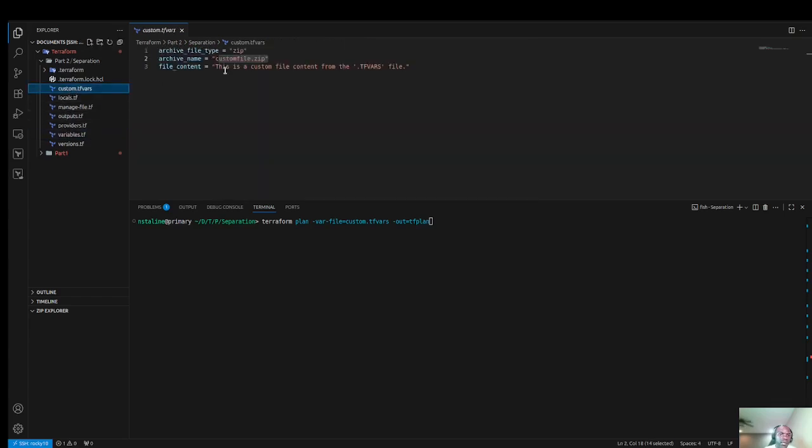But now inside this custom file we want to change all this. With the type, for example, we have zip, and for the archive name we have customfile.zip, and finally we have file_content having a different content, saying this is a custom file content from the .tfvars file.